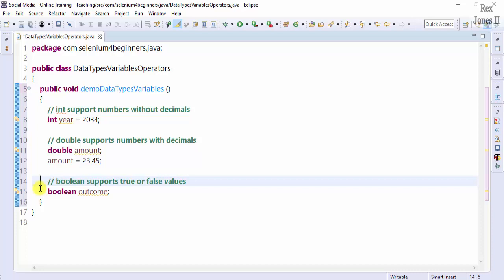We cannot assign any values other than true or false to a boolean data type, and the same goes for any data type. For example, an error shows up if I assign 20 to outcome. The error states cannot convert int to boolean. If I change 20 to include a decimal, the error changes to show cannot convert double to boolean.